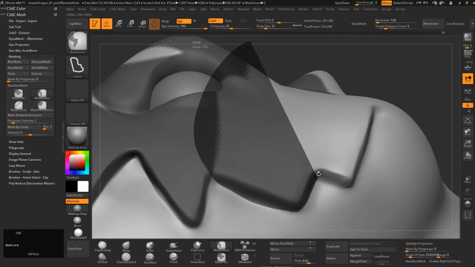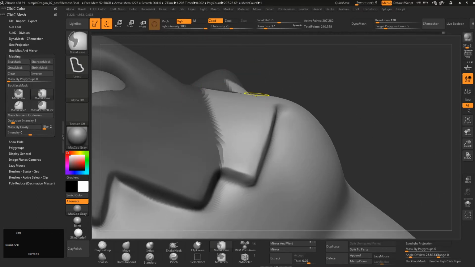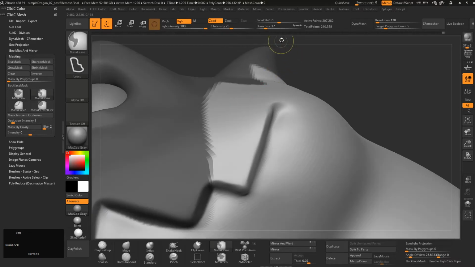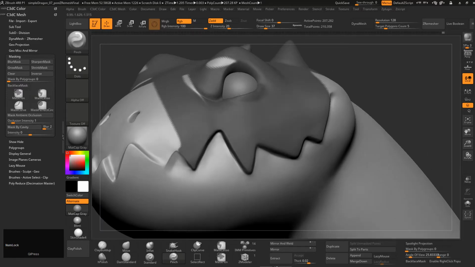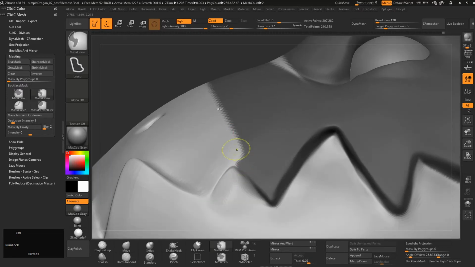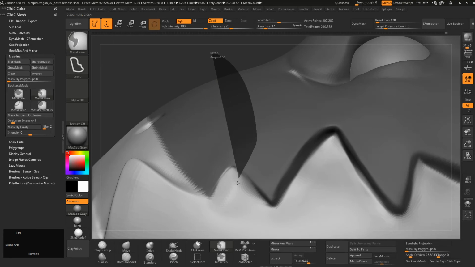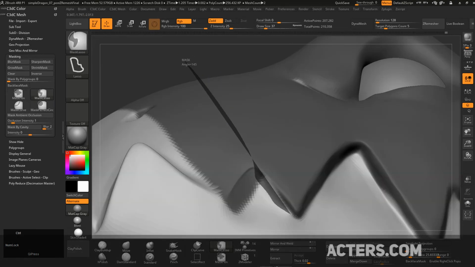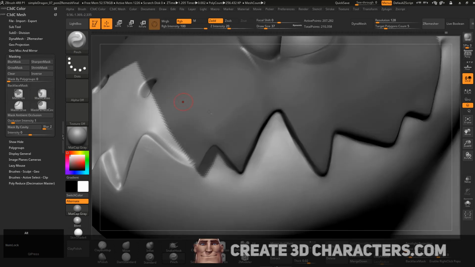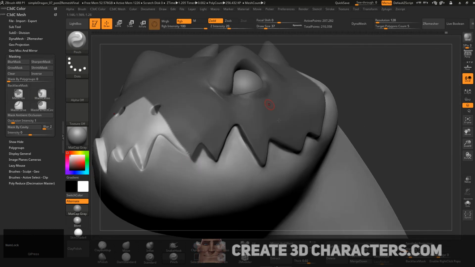Now if I'd made a polygroup before this, we could have kept the mask in kind of a way. Not ideal, but we'll cover this more in the more advanced sections when we get into the nitty gritty. So just want to keep that one more time here. I just thought I'd show you that different tool. It's totally legitimate to just continue using the paint method. Just imagine this has been quite fat because it's not quite working there. Okay, so that's pretty good. And now I just want to work this section.